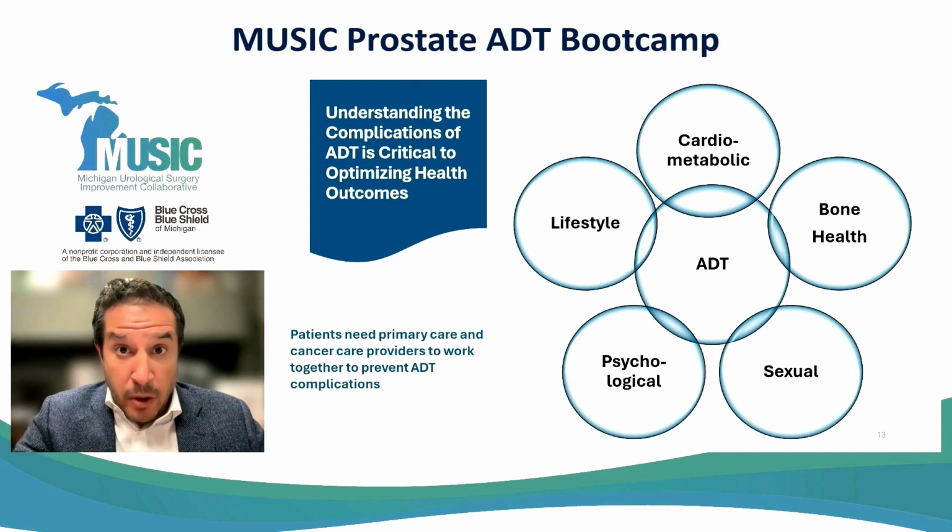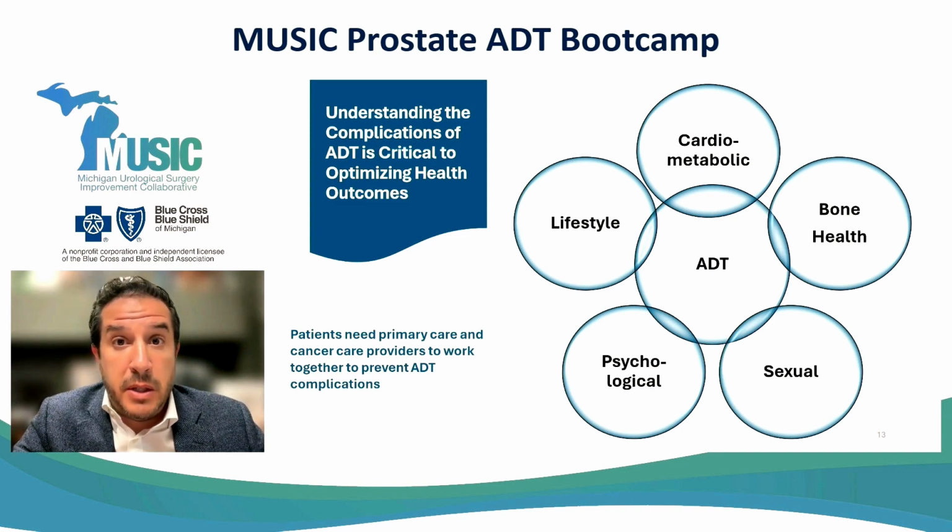However, what's most important about these medications is that understanding the complications is critical to optimizing the health outcomes of these patients. We know you have to give it on time. We know we have to shoot for very low testosterones, but there are significant side effects from these medications that you, as the urologist or the care provider, can help mitigate. I've broken them up into 5 domains: the cardiometabolic, bone health, sexual health, psychological, and lifestyle. These are the common domains where these medications will cause side effects.